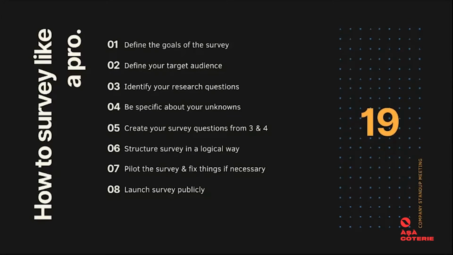The next thing, and the thing that people overlook the most: pilot the survey. So maybe pick 2 or 3 people that fit the demographic, that fit your target audience, and have them run through the survey. Have them fill out the survey and see if the answers they're giving you correlate with the answers you are looking to get. Now, I don't mean the answers that fit your bias. I'm saying the answers that answer the questions properly.